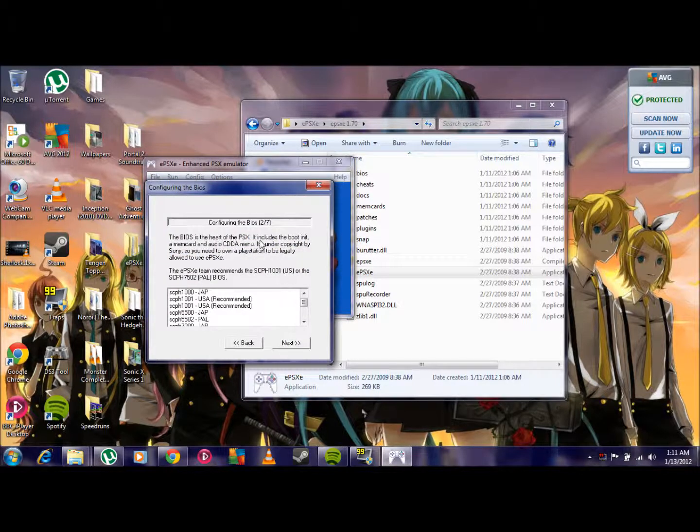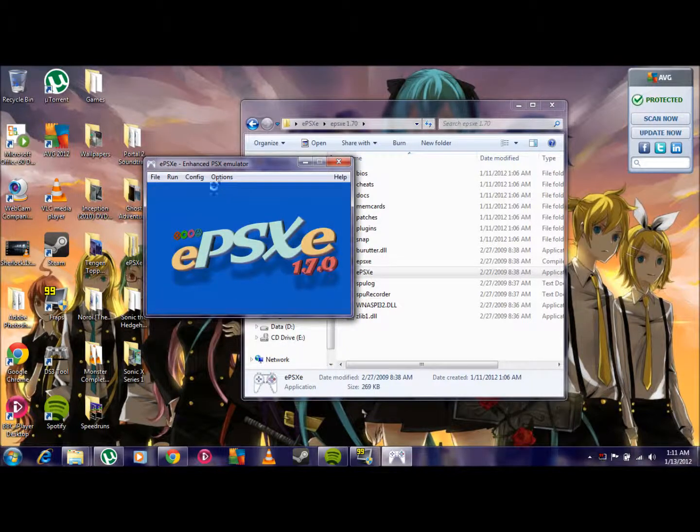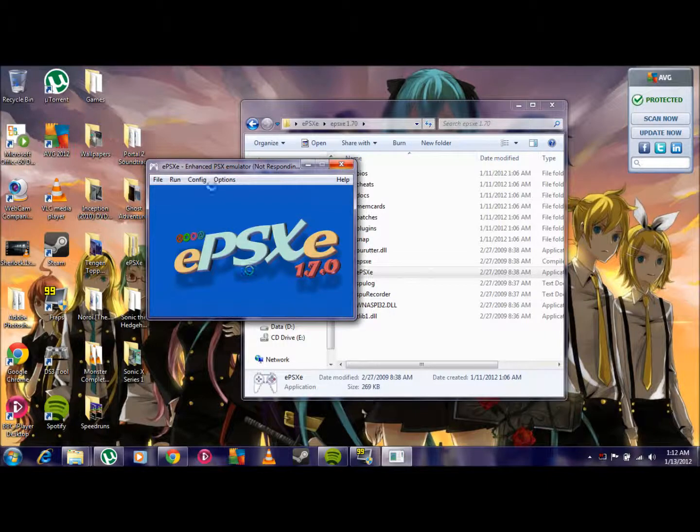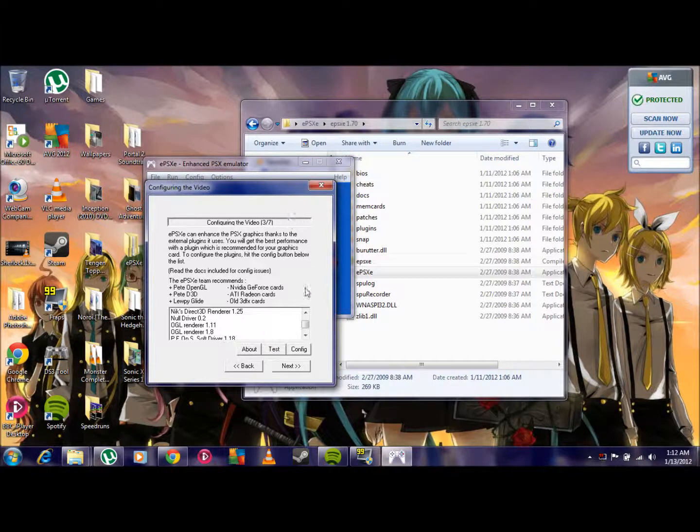Make sure you pay close attention to what it says in each one, and if it does recommend that you use one of them that's on the list, then do it. So in this case, it's recommending this particular BIOS, so choose it from the list and... Oops. Yeah, there we go. So yeah, just choose the BIOS from the list as you go. Now my emulator seems to be slowing down a bit. But anyway, basically just go through the tutorial and it'll pretty much sort it out for you as it goes. It's not too difficult.